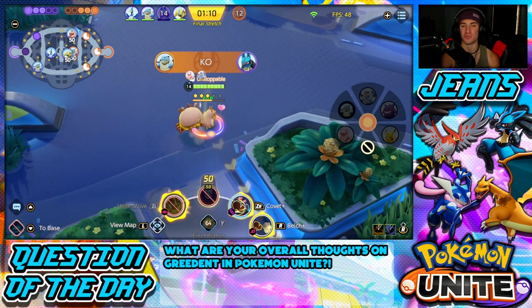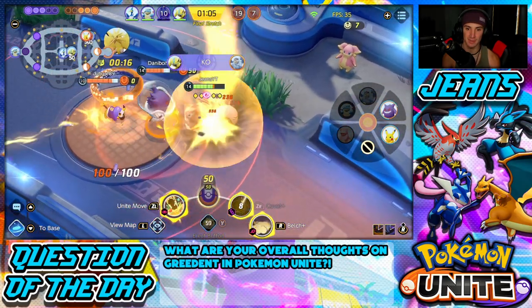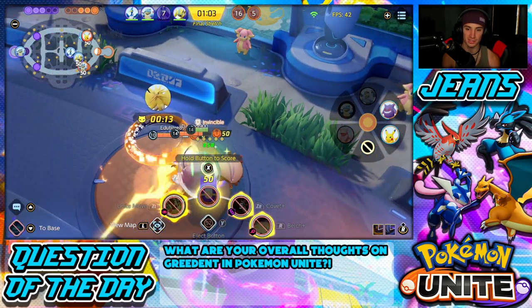The double belch is great for stealing Zapdoses. It's so good. Look at this. This guy's gonna do all that stuff. I'm trying to get back under his tower just so I can score. Can I score? There it is.